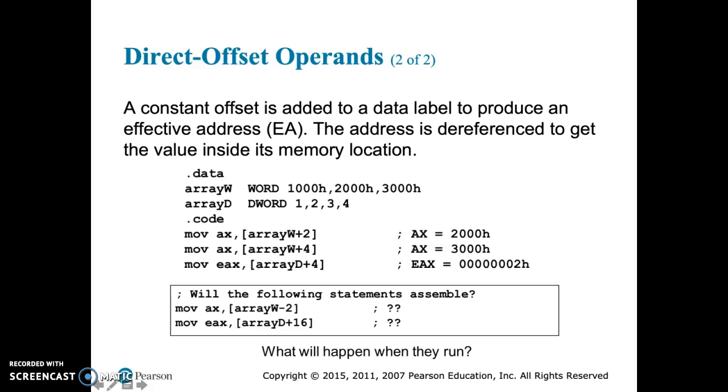Finally, on the bottom, we have a couple of examples that are going to cause problems. When we subtract 2 bytes, we are actually going to go into a memory location where that array does not exist, and it's going to return whatever happens to be there. So that is a problem. In the last example, adding 16 to our double array, we want to go 4, 8, and 12. Going 4 up is going to give us the 2. Going 8 up is going to give us the 3. Going 12 up is going to give us the 4. If we go 16 up, we've now gone outside the array, and it's going to return a random value that is not logical. So we've got to be careful of those errors.